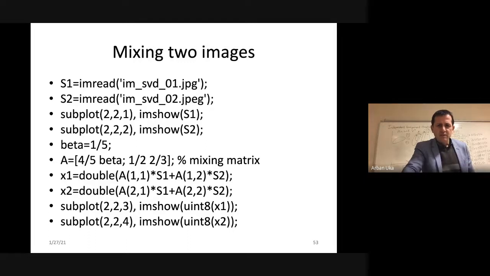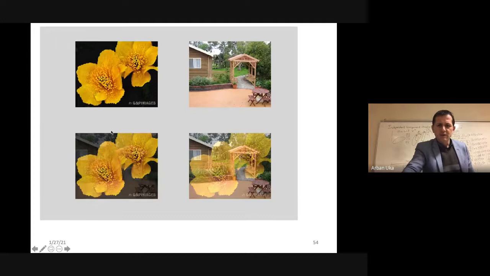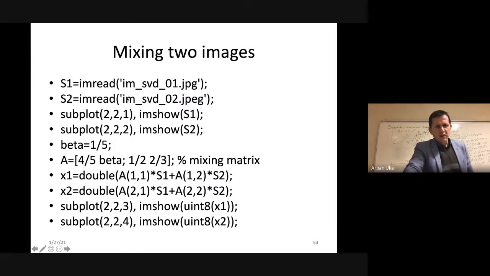Let's not forget that this is a matrix, and S1 and S2 are just the images. Since we want to add those, these images should be the same dimension, because addition of two matrices is defined only for equal dimensions. So if you want to do this later, you need to have two equal ones.